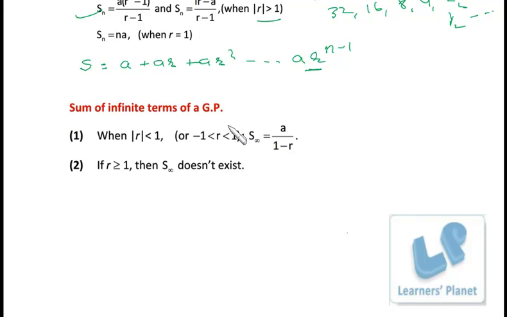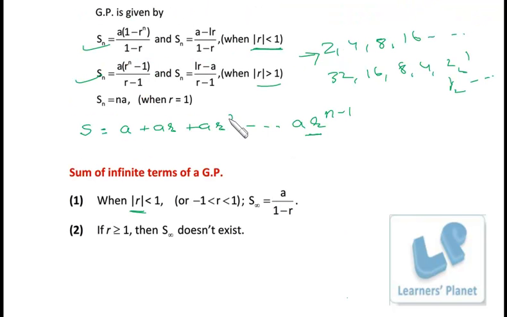Okay, so we can find the sum of infinite terms when the common ratio is less than 1, right? In the other case, when the common ratio is greater than 1, we cannot find the sum of infinite terms because it will be a very, very big number. So that is mathematically not possible. Suppose this is the sequence, 2, 4, 8, 16. The coming terms will be 32, 64, 128 and so on, right? So you'll be getting bigger and bigger terms. So it's mathematically not possible to find the sum of infinite terms.